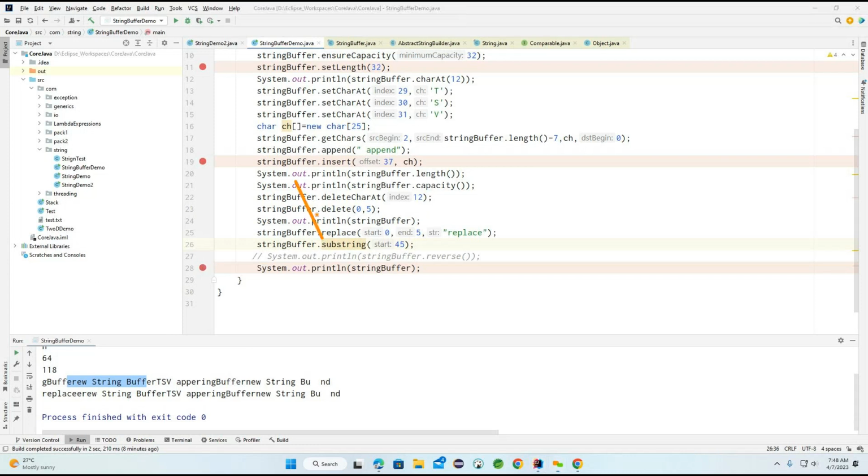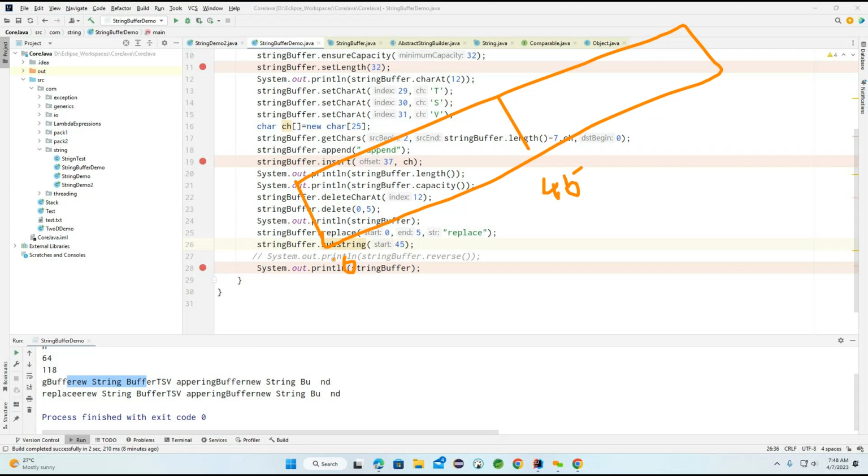Getting the point? Again, we can discuss this in the array concept. So you can see this is the 45. It started with a 0, it ended with a 60. Now observe, I gave the 45 index location. From this particular 45 index location to the end of this particular string, how many characters are we going to find? So all the characters are going to be copied here as a new string. Getting the point? So new string is nothing but here we are discussing about the string buffer.